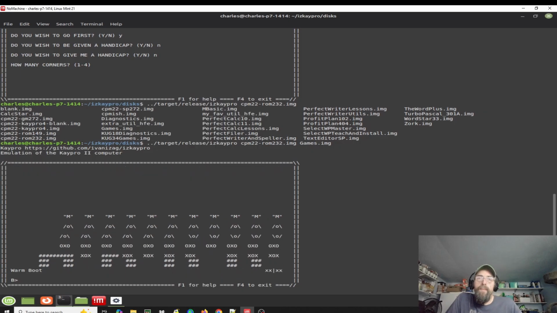So that's why you want to have the physical hardware. There are times where things are just not going to work right under an emulator. I know a lot of videos on my channel are about emulators. Emulators have their purpose, but there are times when you just have to have the physical hardware. This is one of those times. So let's go ahead and exit the emulator.